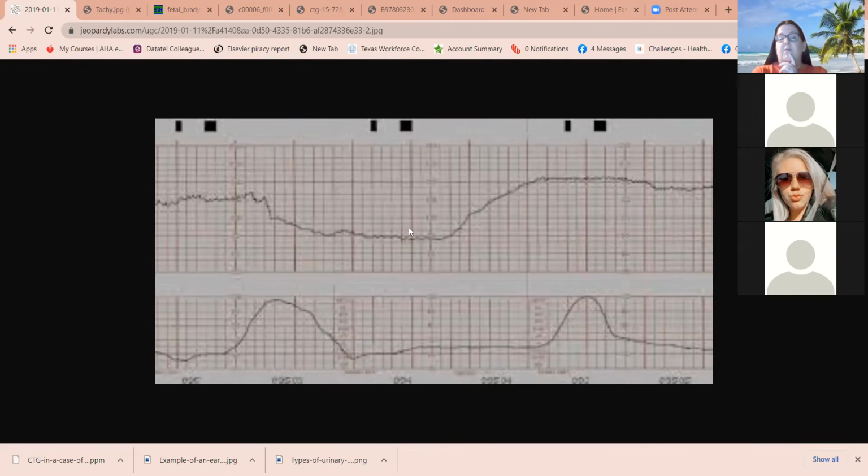Okay, if it's not recovering, we're notifying the provider over here, right? If it recovers here, then we're going to let the provider know. But if it's not recovering, somebody around here is probably calling the provider and saying, hey, we've got this going on. I would probably check the mom's vital signs, especially if I think there might be something that's happened here. I've seen something that looked like this when we started an IV because the mom had a vasovagal response to the IV stick. Then it recovered, everything was fine the rest of the time.